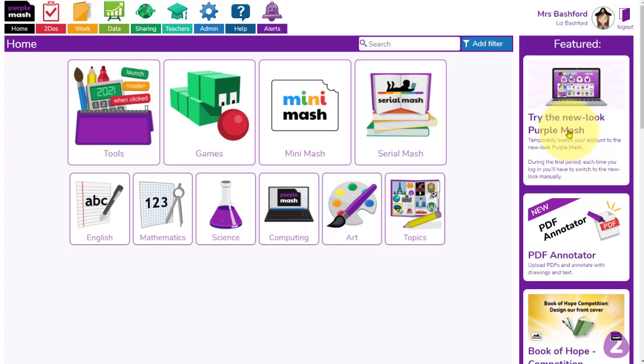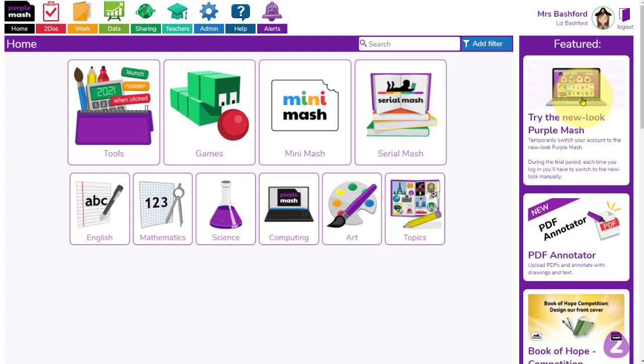You, of course, can have this on your interactive board in your classroom, and you could be sharing it with the children to give them a bit of a forewarning and just to get them used to how the system will be looking. From the 17th of May to the end of the academic year, you as a school will be able to view it either in the current system, as we see here, or in the new look. If you're an admin user at your school, then you will have the ability to decide when the whole school will move across to the new look.